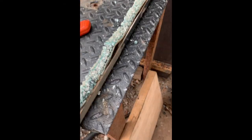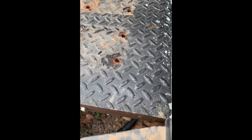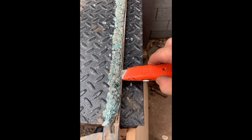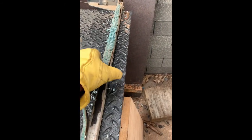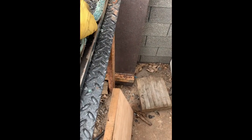Cutting these broken shards off here, wear some gloves. I just come in on the edge here with a sharp knife and just cut this off. This is RTV. Once you get it going the whole way, you can start peeling it off of there. You're still gonna get glass shards flying everywhere, but I think it's the easiest way to do it.